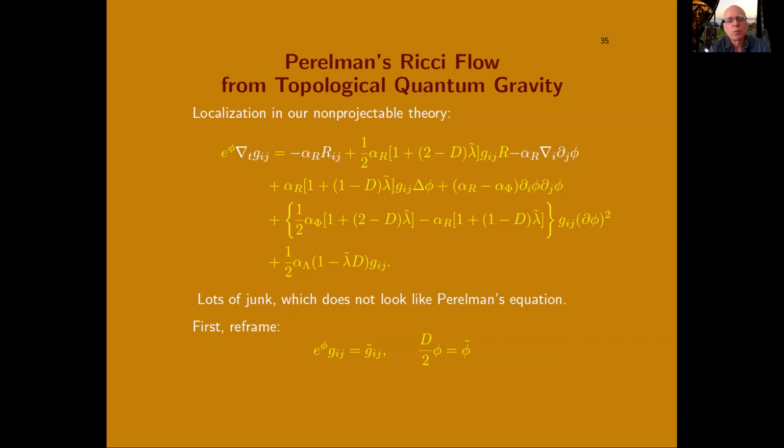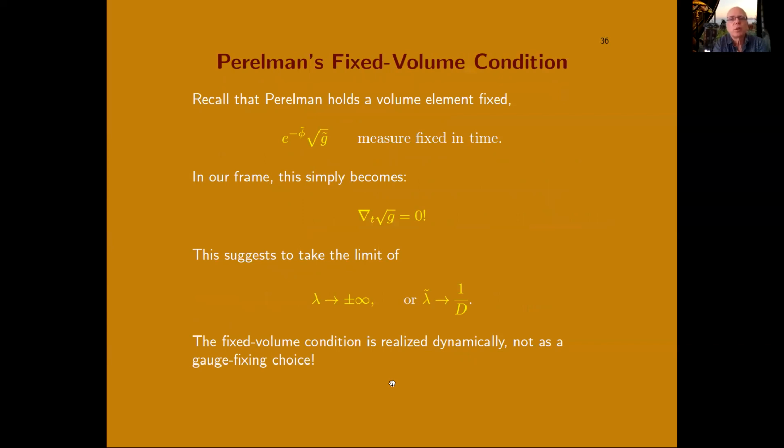So nobody stops you. And it turns out when you perform this change of frame, you define, and now I'm confusing myself, which variables are ours and which are Perelman's. I think in the paper, we decided to call Perelman's variables G hat. Here I'm calling them G tilde because I'm using slightly old-fashioned transparency in this particular place. Perelman's dilaton is phi tilde, and it's related to our variables phi and G through this transformation. So long story short, you perform this transformation of variables, and then you still have to be somehow facing up to this missing condition of why the volume element should be fixed.